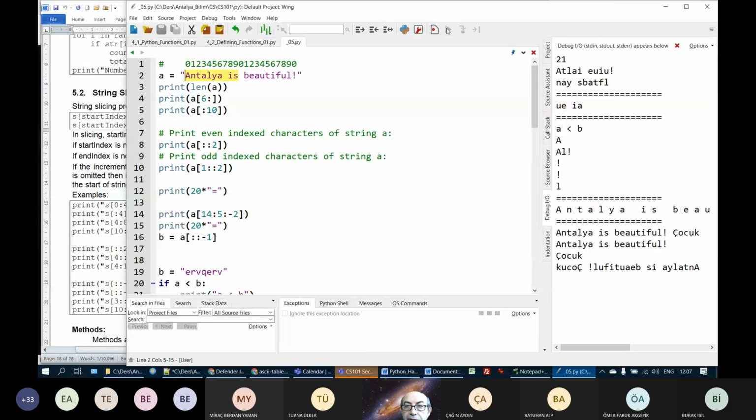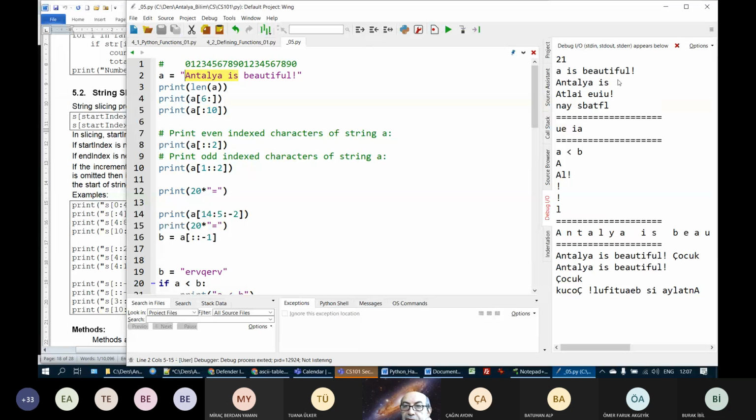As we see here, the statement on line 4 printed A is beautiful, and the statement on line 5 printed Antalya is, from the beginning till the 10th character exclusive, so up to the character with index 9. Okay, that's the end of the lecture.